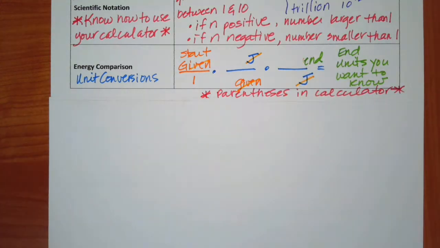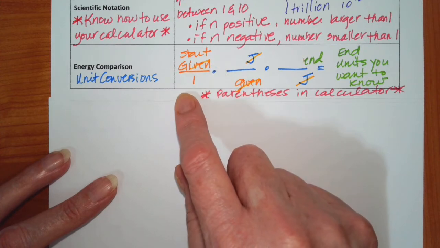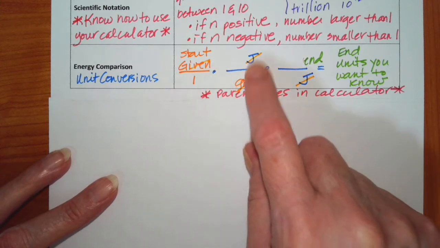Okay. Well, then what do you want to get and turn into that? So you're going to be given a starting amount. And it is not going to be in joules, so it is not an energy. It is just going to be, if it's energy per year, then the units would be year, or per day, or per hour, or whatever it is. Okay. And then you're going to do at least 2 conversions. Okay. The example that we're going to do in class involves 3. But you're going to take that given unit over 1, then you're going to convert that unit into joules.